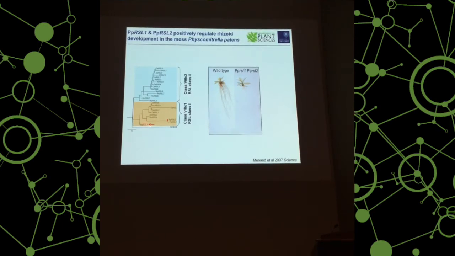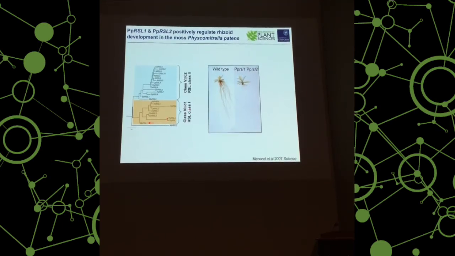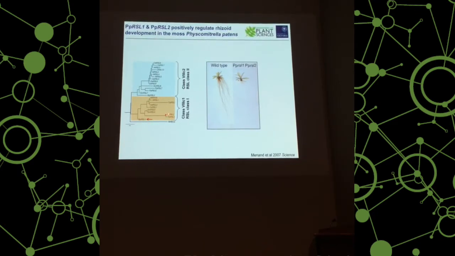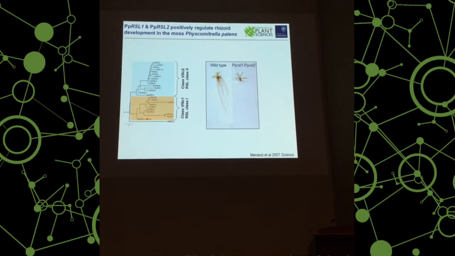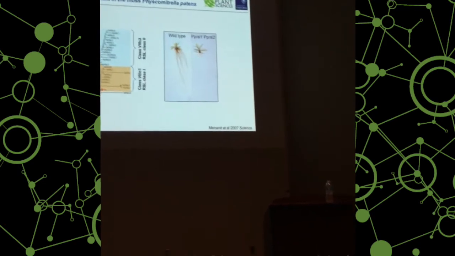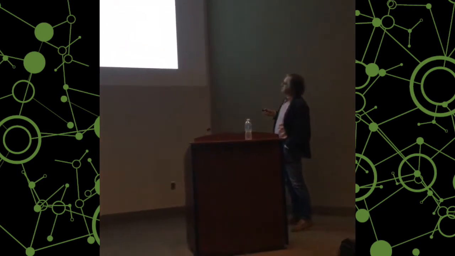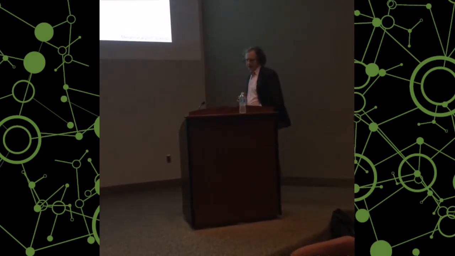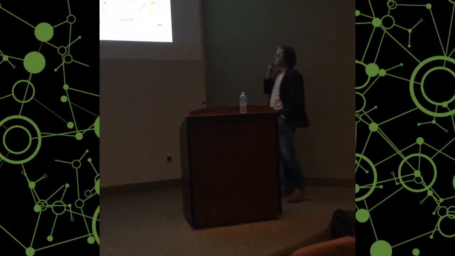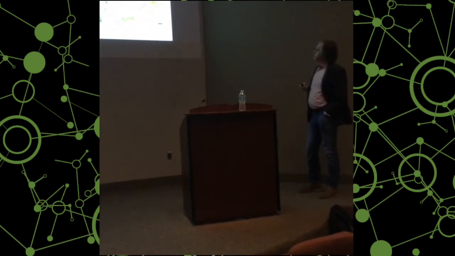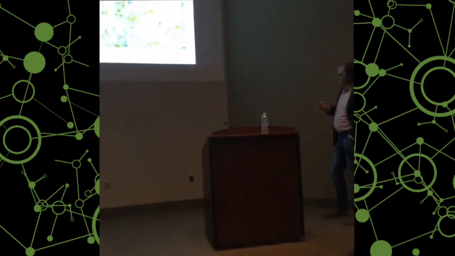Transcription factors. So the RSL gene belongs to a group of genes called the class 1 RSL genes, RSL class 1. There's a single gene in Marchantia. There are a pair of genes in Physcomitrella, and if you knock out both of those genes, you get plants that look normal, except for the fact that they produce few and quite short rhizoids. So this is consistent with the hypothesis that these transcription factors positively regulate rhizoid development. In addition, if you overexpress these genes in Physcomitrella, you transform plants into bundles of rhizoids.